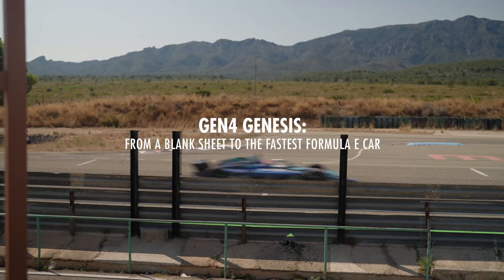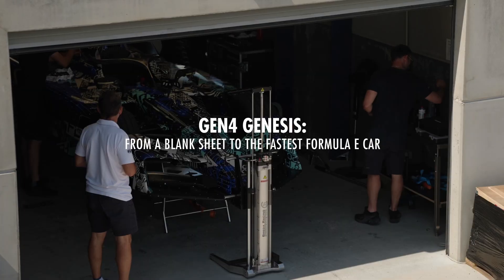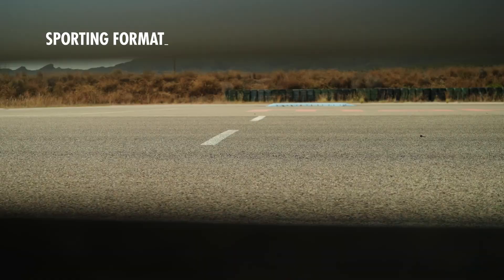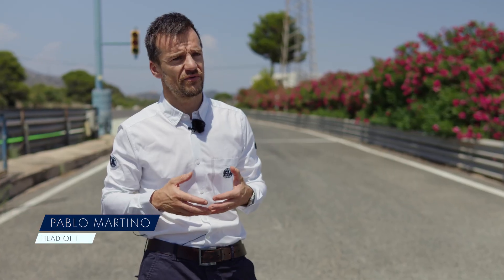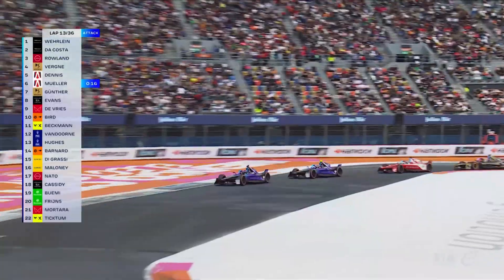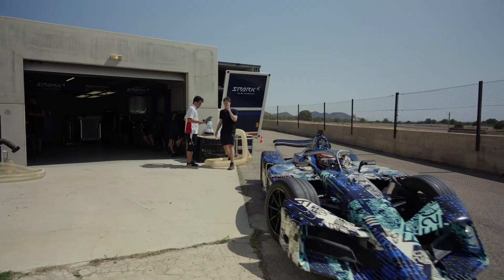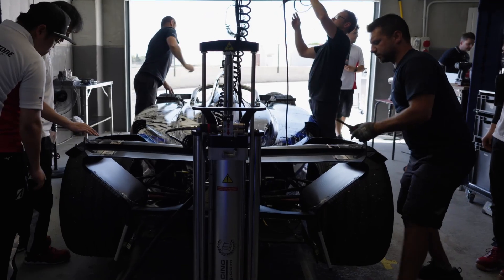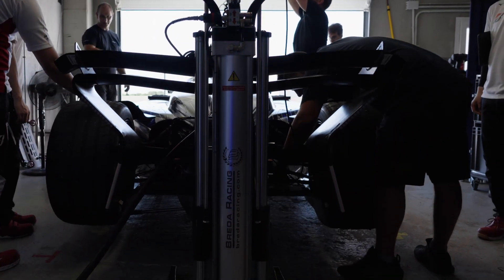The jump in core specs from Gen 3 is huge. Maximum deployment power is jumping to 600 kilowatts. But even more interesting for strategy, the regeneration capability is higher — 700 kilowatts. That means the car can pull back more energy under braking than a Gen 3 car could even put down on a straight. It completely forces a rethink of traditional racing lines and braking points — every corner becomes a power-up, and a super efficient one.